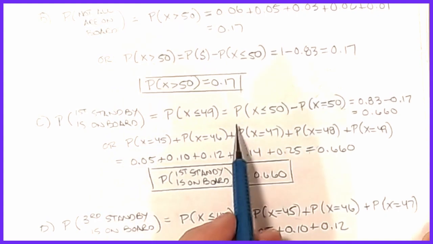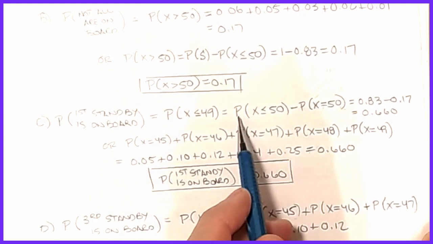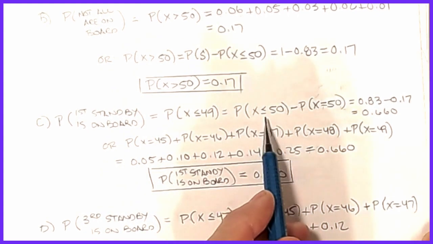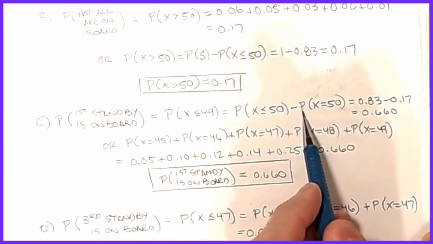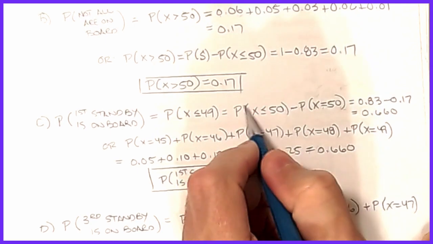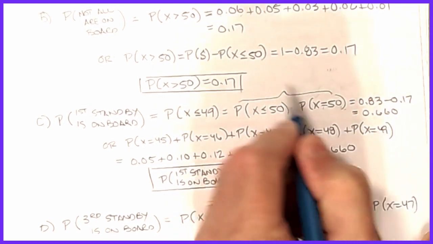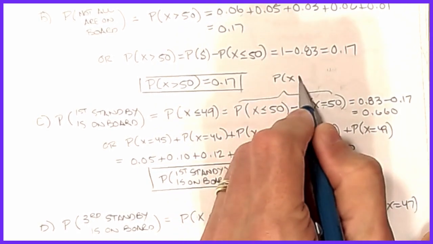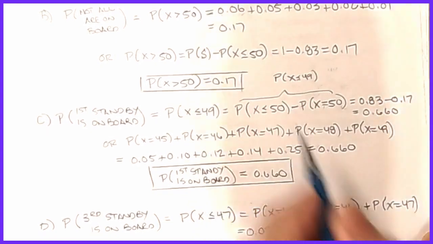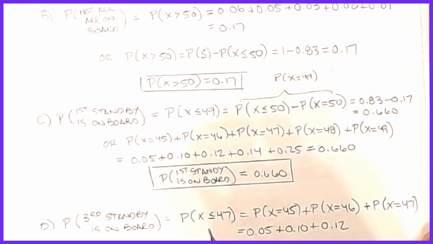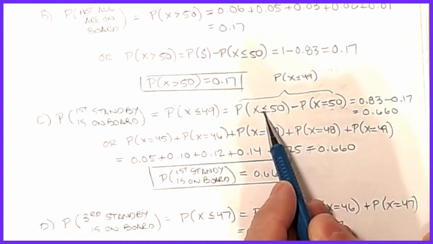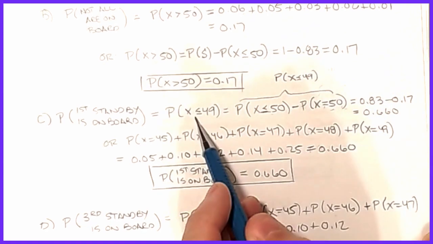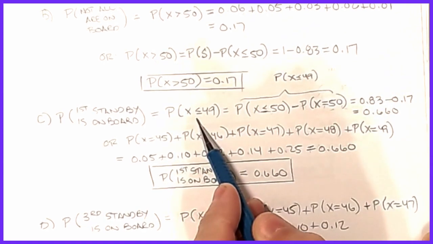Okay, well that could be the same thing. There are lots of ways to calculate this, but I could go in the probability that x is less than or equal to 50 was a number we already had, and then I could subtract off the probability of x equal to 50, and what happens is this now turns into the probability that x is less than or equal to 49. That's one of the discrete operators that we're dealing with. So you see how I did it? I subtracted off the 50 to take away the inclusiveness of the 50 here, and then this thing turns into x less than or equal to 49.